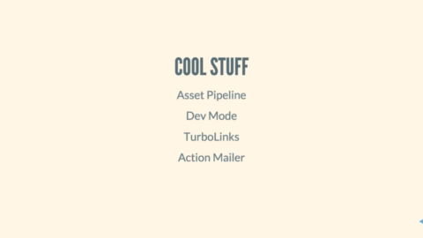Development mode, I mostly mean by that when you get any kind of an error when you're in development mode in Ruby, it puts the console on the screen so you can debug right in your web browser. That's just something that is there for development mode. It turns off when you ship to production. And Action Mailer is just a nice mail helper to send emails. And that's all I got.